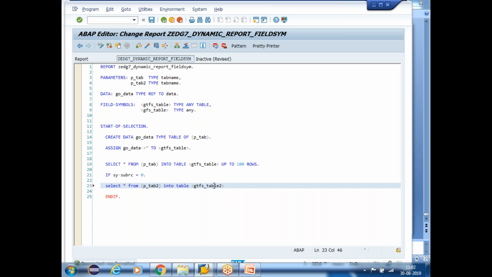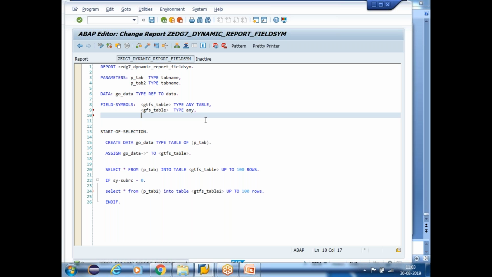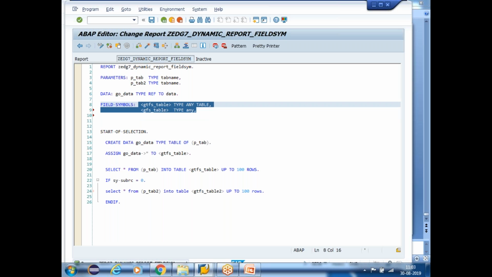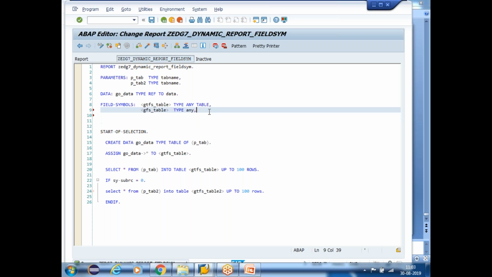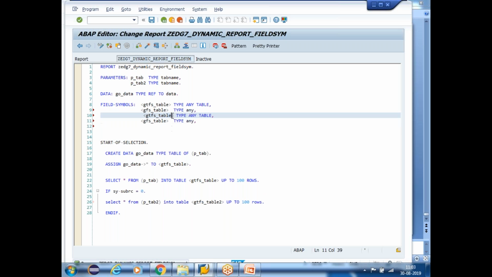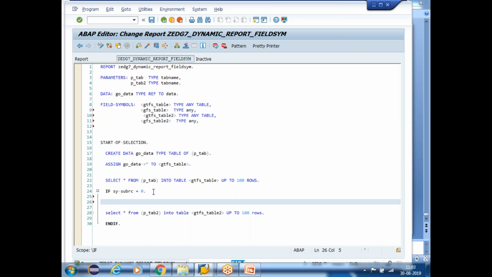So I'm going to use the table 2 here, and up to maybe 100 rows. Actually, I'm not writing in a good way, I'm just designing the thing. And maybe what I am going to do is create the two other things the same way. And table 2, control V, it's my table 2 and it's my table 2, guys. And the first one is correct. And maybe what I am going to do is create one more object like this.